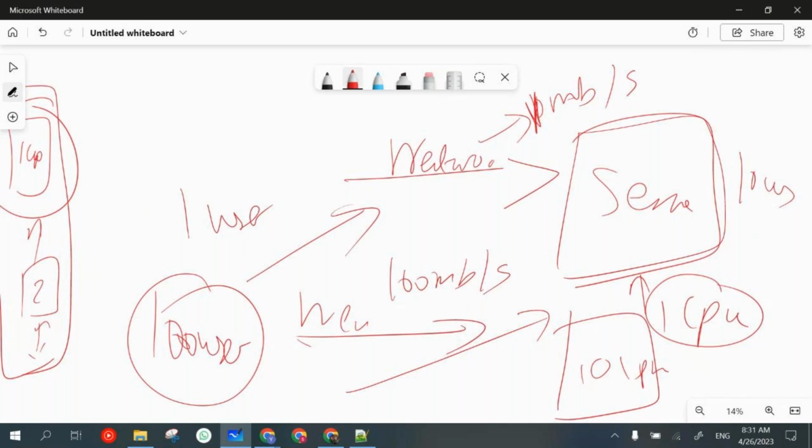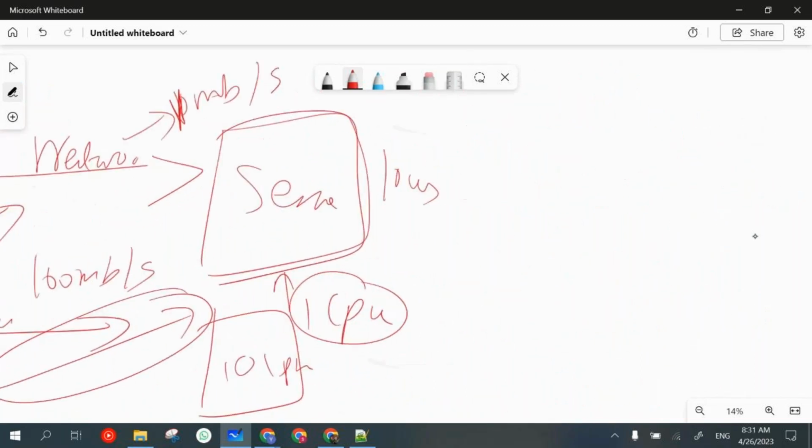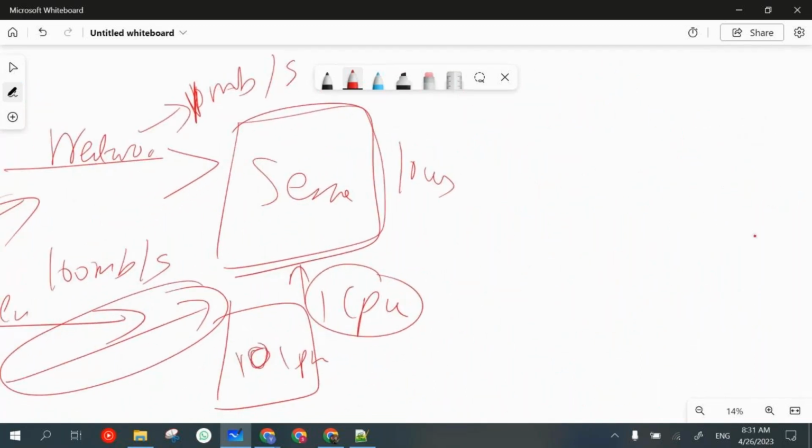Possible. And what is the main reason why we do that? Not utilizing everything, cost effective, user friendly. Yeah, exactly. So we need to worry about the cost, because the more CPU you add or the more network you add, you have to pay. So why should I waste the money?